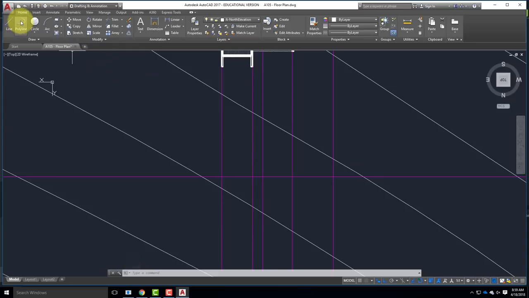All right, now I'll start with my polyline tool. And we'll start right down here, and I'm going to come up. Now this, again, is a little bit different because I'm doing it as if it were a peaked roof. So I need to know kind of where this wall is going to end up. Do I want an 8-foot wall? Do I want a 10-foot wall? Do I want it more than that? So I'm going to call this one a 10-foot wall.